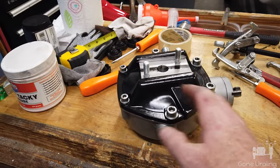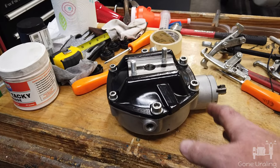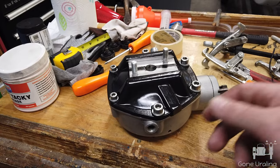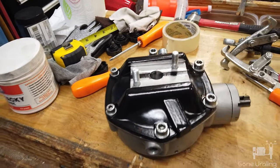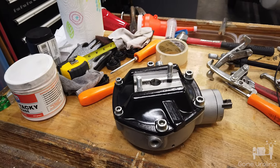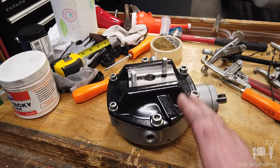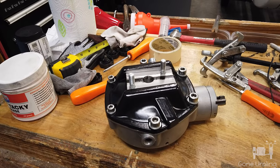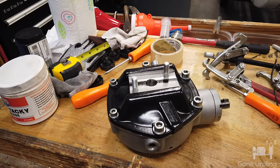We're going to be going on a vacation — this all started two weeks ago. I was planning on going to Virginia. The only problem I had was I couldn't get this stud to torque down — it stopped at 25 and just kept pulling. Little did I know. Here we are two weeks later and I finally got this thing rebuilt. This is a mess of a video, so I don't know what it's going to edit out like.